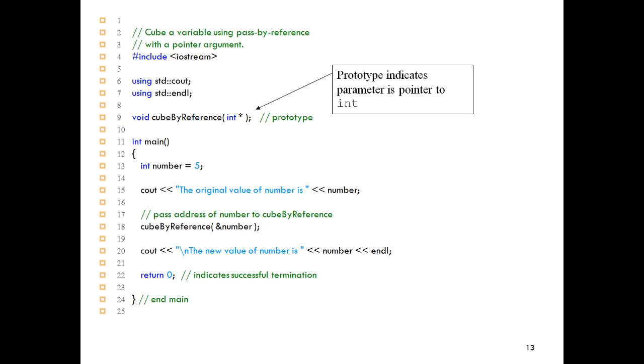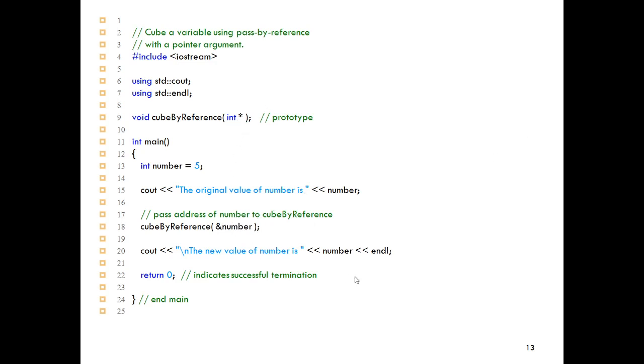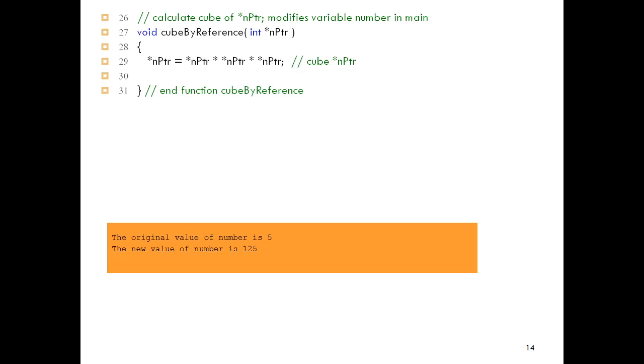Now we want to use another way, using the pointer. The logic is the same, but we complete it in a different way. We give the same number, but we send not the value. We just give the address, and the address is actually the pointer. Let's look at what is inside the function.